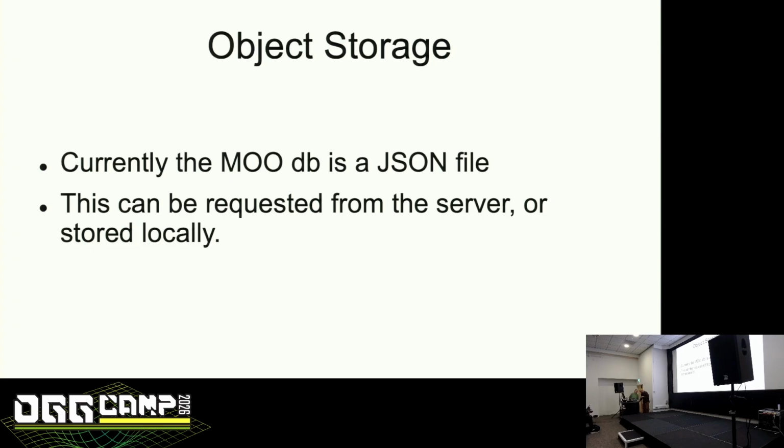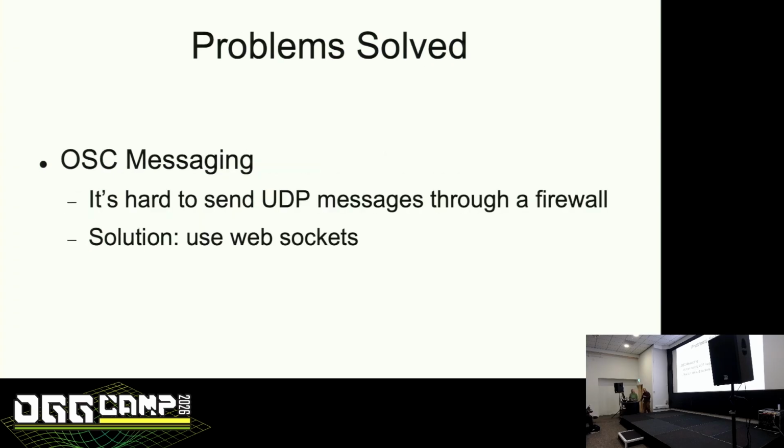So OSC stands for Open Sound Control, and it's a really common protocol used by music languages. It's sort of a replacement for MIDI, but not quite. But it's really hard to send UDP messages through a firewall, so it's a pain, even on a local area network sometimes. So I came up with the solution, which is to use WebSockets to sort of emulate UDP messages. You can tell me all the reasons this is a terrible idea.